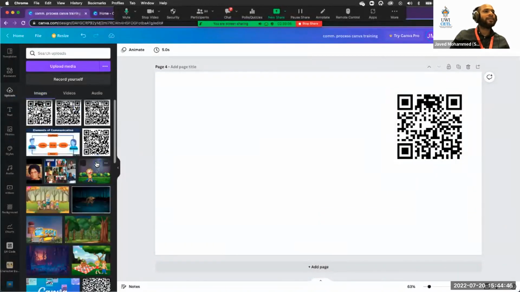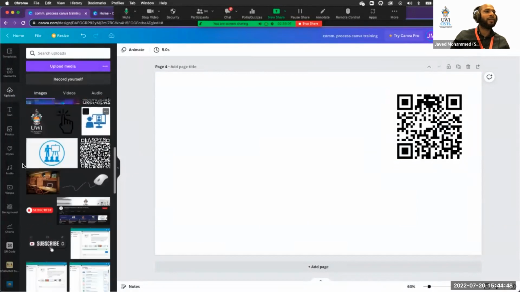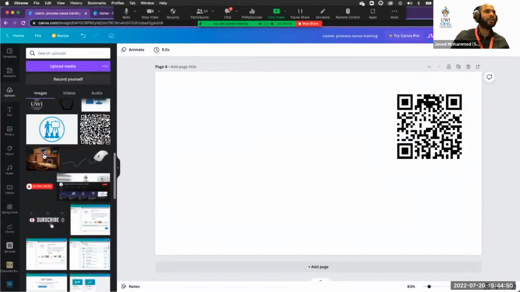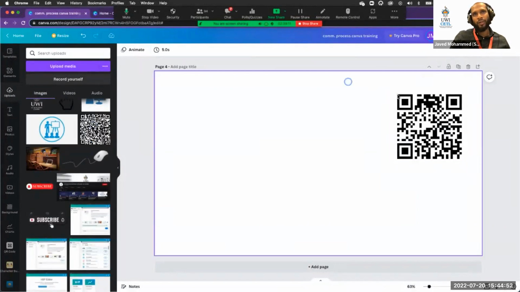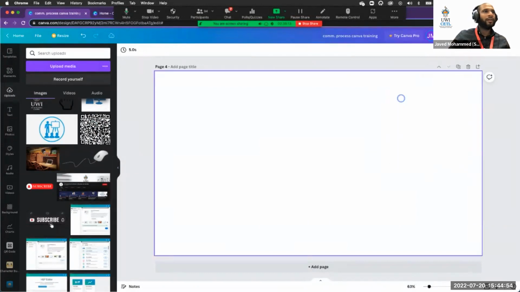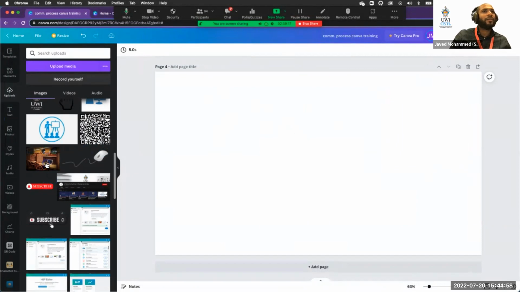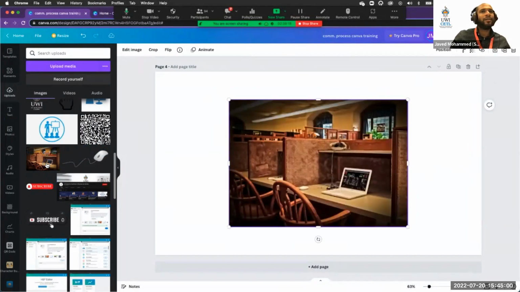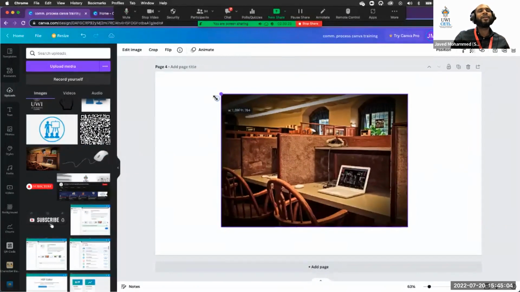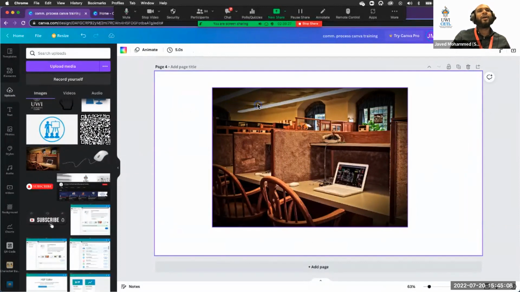Now, let's say I uploaded this image here. To pull it onto my canvas, I simply click on the image, and it's here, and I will be able to apply some of the basic editing options to it.